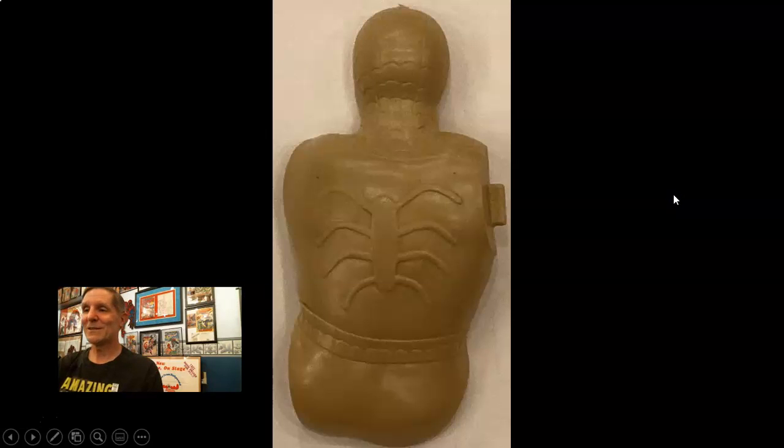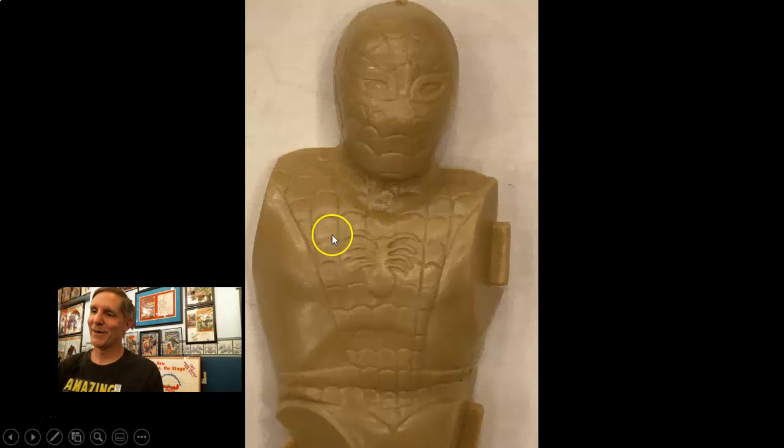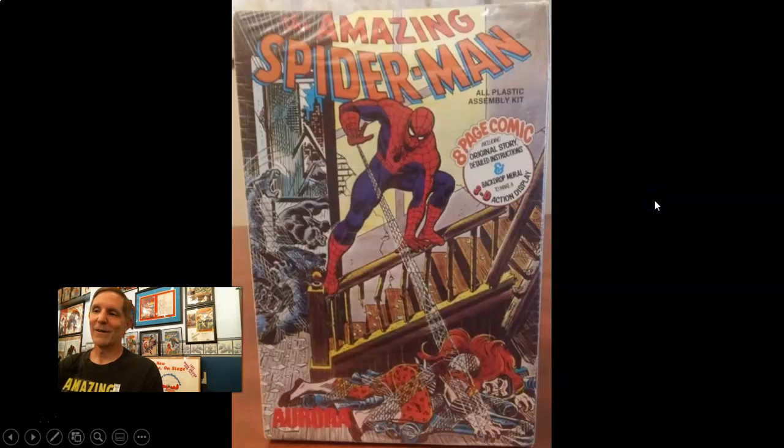It's still in pieces, and you can see the pieces were actually printed in plastic that was a tan color. So if you're looking for the original printing, make sure that you have the tan colored pieces before they were painted. And as you can notice too, on the back spider, I just noticed this for myself when I started taking photos the other day for this presentation. It's definitely a Ditko style spider, as was the chest spider. If you take a close look, that was an early version Ditko spider symbol on the front and on the back. So 1966, it makes sense that they're basing it upon Steve Ditko's work.